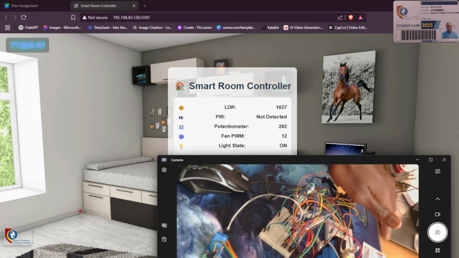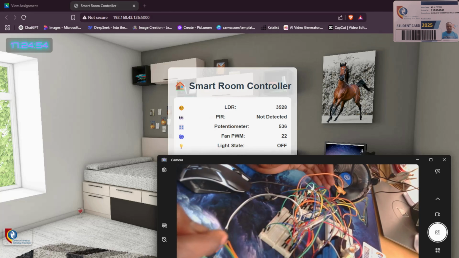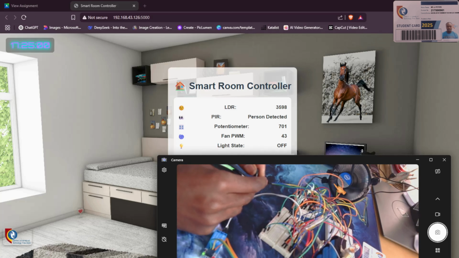And also the PIR, if I put the fingers close to it, it should detect the person. Also let me switch on my fan, and you can see that I can control my fan using the potentiometer.